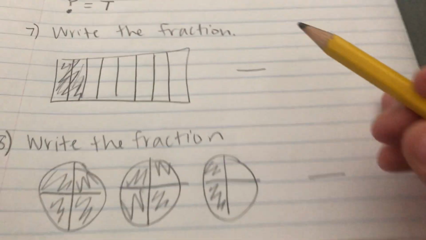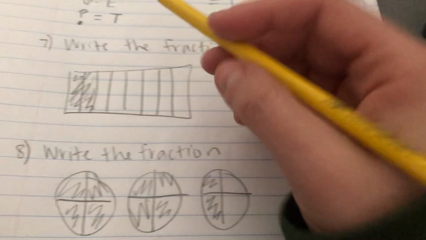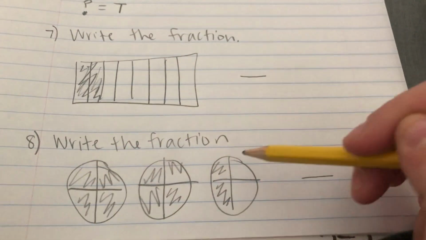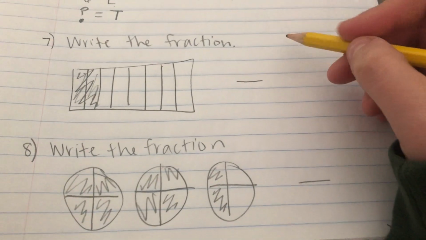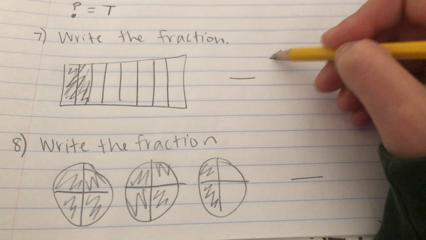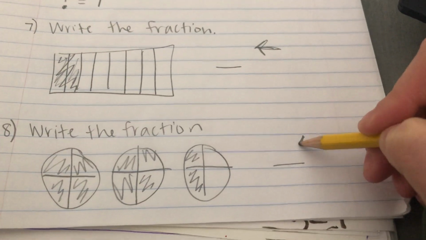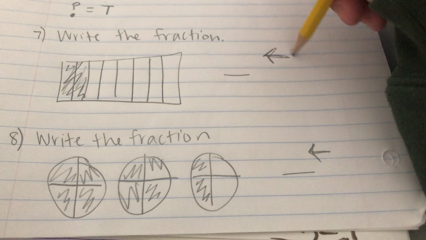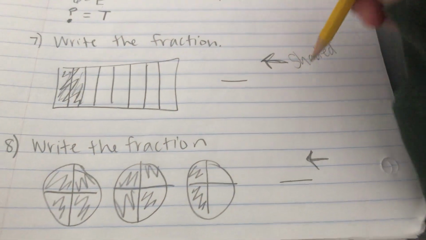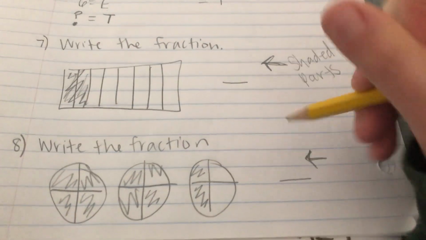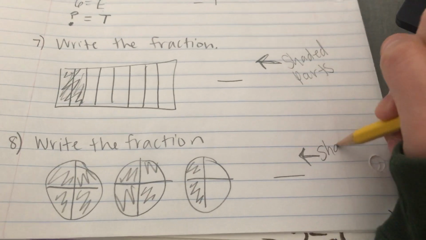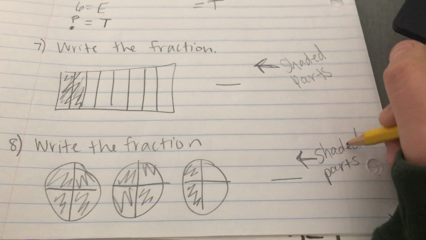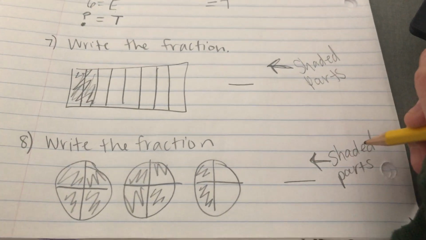All right, the next 2 are fractions. I don't want to give you too much information here. You're going to have to write the fraction name for this model and the fraction name for this model. What I'm going to remind you is that when we look at a numerator or the top number of a fraction, we're talking about the, say it, yeah, shaded parts or unshaded parts, guys. Sometimes it's what they name. So sometimes they're like, oh, I want you to name the strawberry parts. So instead of shaded parts, your numerator would be the strawberry parts.